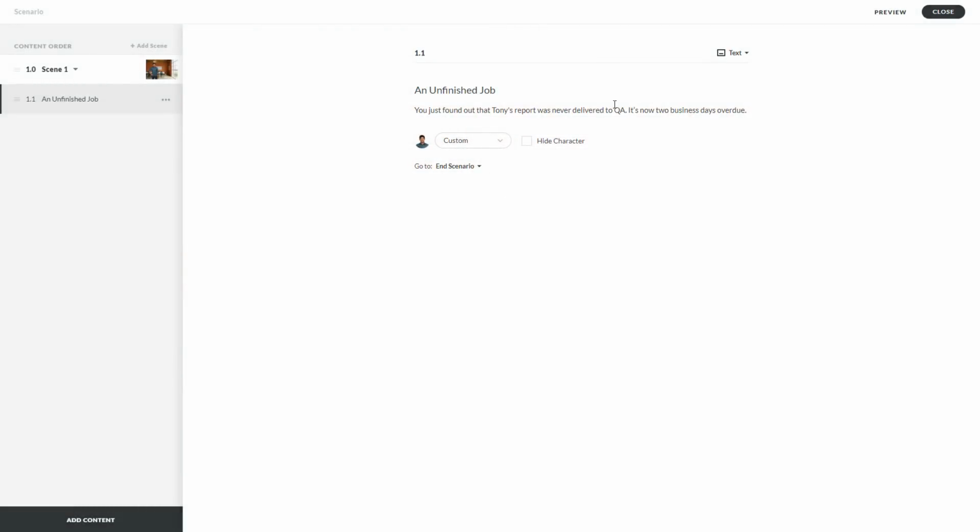Now we need to figure out, okay, I'm in this content. What do I need to do next? And this is where we set up our branching. So by default, it's just going to be linear unless you want to branch out. You can see right now we don't have a lot, so it's either end scenario or to new content. Now, if you click new content here, or you click add content here, it's going to be the same thing. So I'm just going to click on add content down here. You can see it adds a content placeholder. I click on that, and now I've got my content.